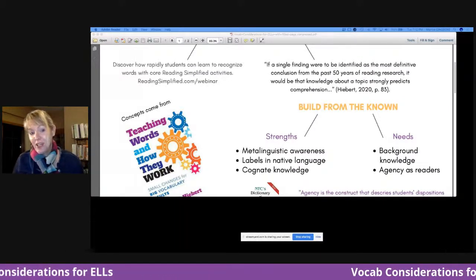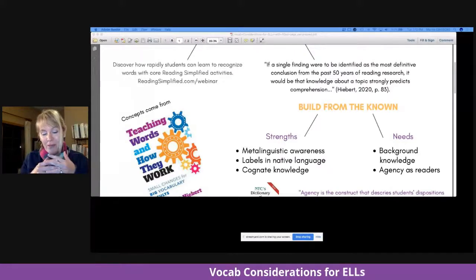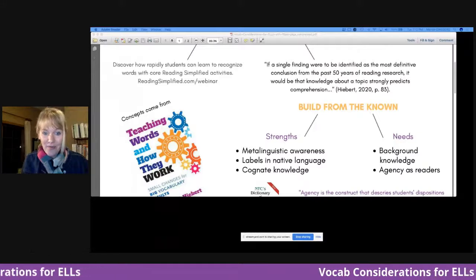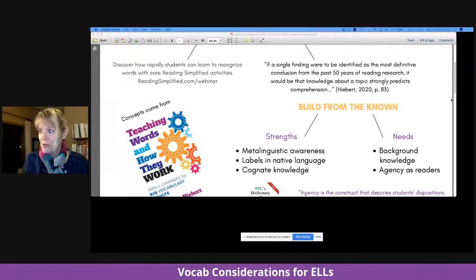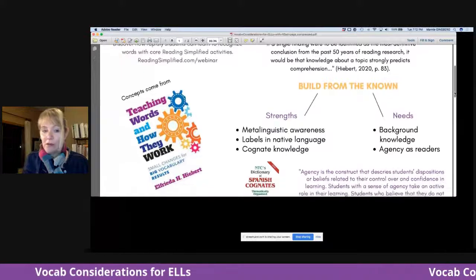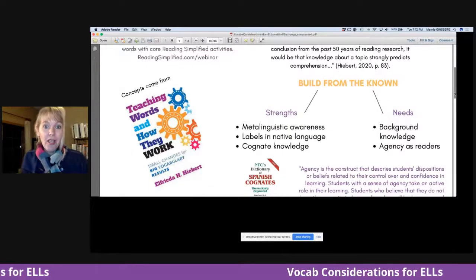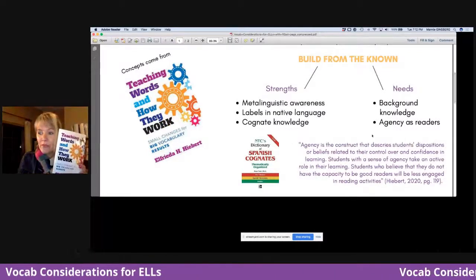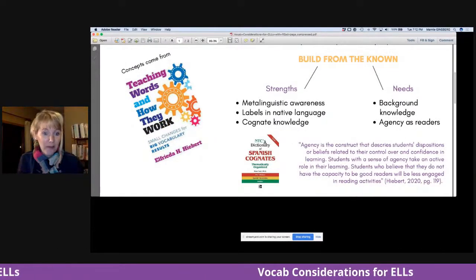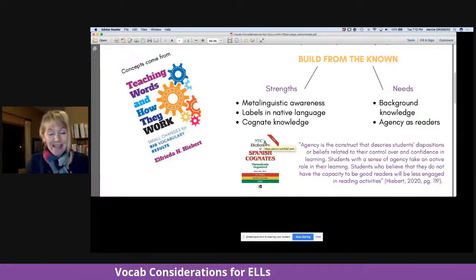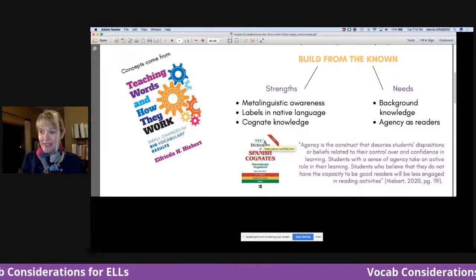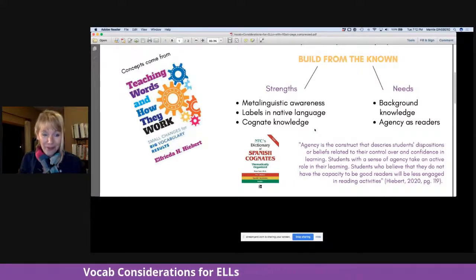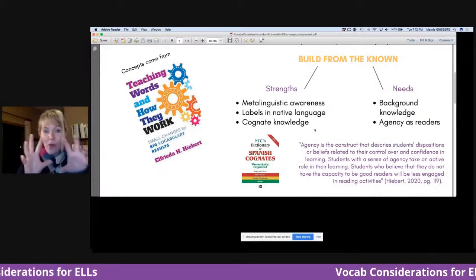And then finally, cognates. Cognates are words that have similar roots. How many of you have been teaching cognates? I hope that you have. If you have those English language learners, it's a lot easier in some of the Romance languages like French, Spanish, Italian. In this book, she references this NTC's Dictionary of Spanish Cognates, and it's amazing that there are 20,000 Spanish English cognates. So, wow, that is a lot to pull from. We can certainly connect from one to the other.